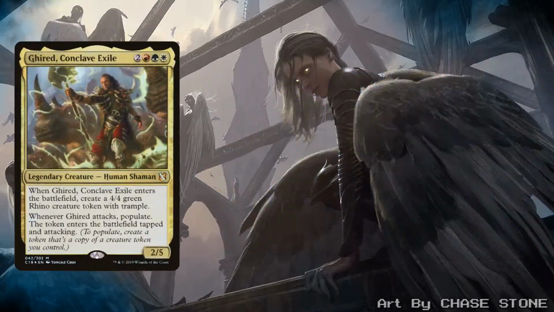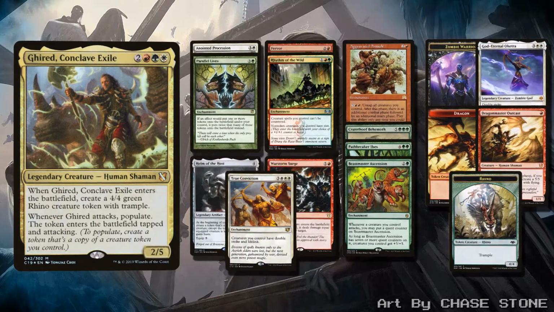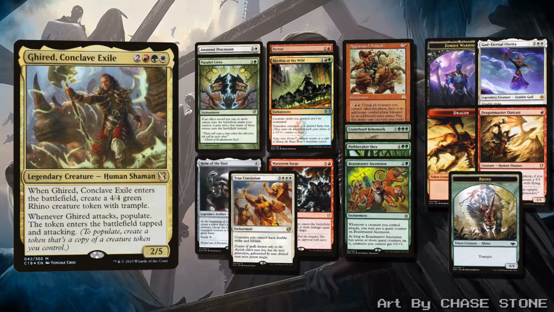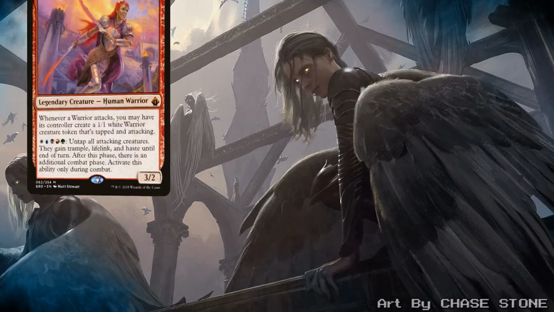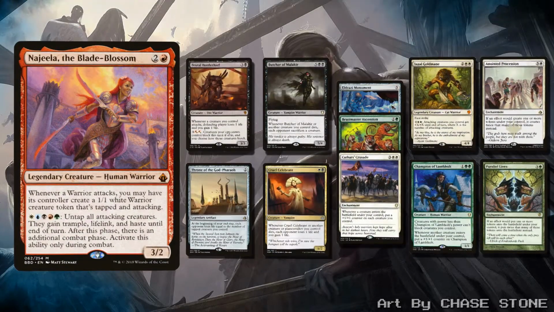My Ghired deck, as seen before on this channel, is a token-focused aggro deck that aims to win through combat by having a massive board and dealing a ton of trample damage. Having haste or creating copies of the commander that can then get populated is one of the many tricks this deck can do.